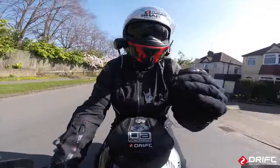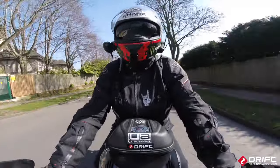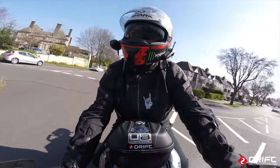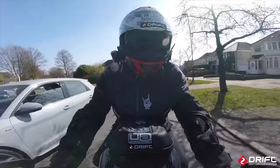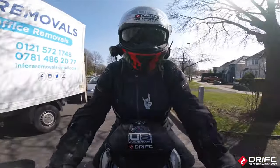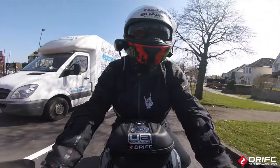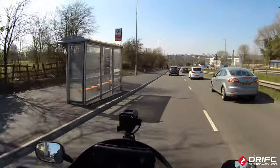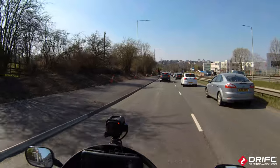And also I want to check I've got the camera angle right, because obviously I've moved the mount. I want to see that I'm not catching too much sky or the camera's not too far down. So this will be a good test. I think what we'll do, we'll try the little dual carriageway up here just to try some wind noise.